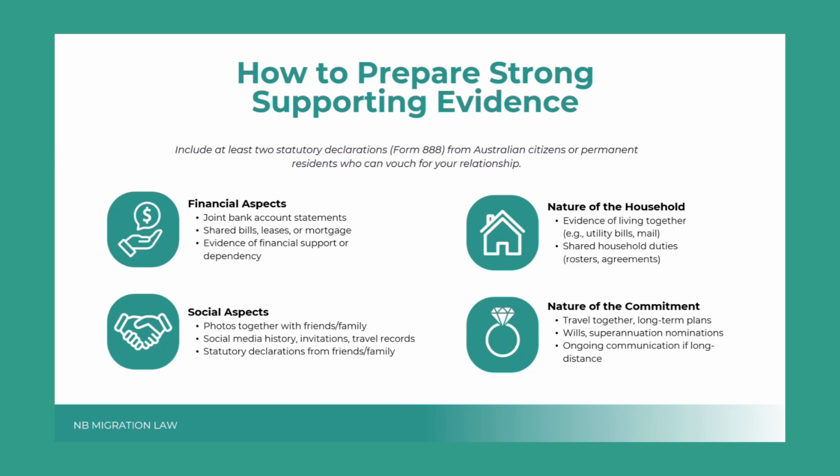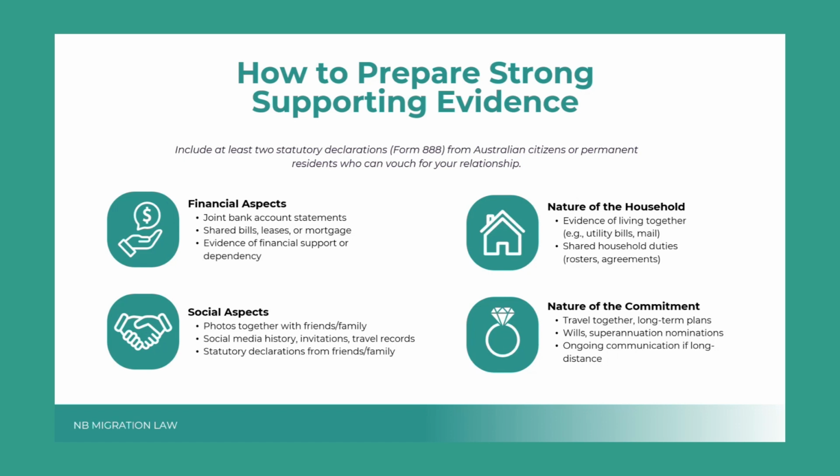And the last thing would be the nature of commitment. As I've mentioned before, there are two kinds of being in a relationship, right? Married couple and de facto couple. So the main documentation that I attach to the application is, if they are a married couple, I do need the marriage certificate. And if they are in a de facto relationship, I do need their registration of relationship certificate or documentation that can show that they have been living together for 12 months.